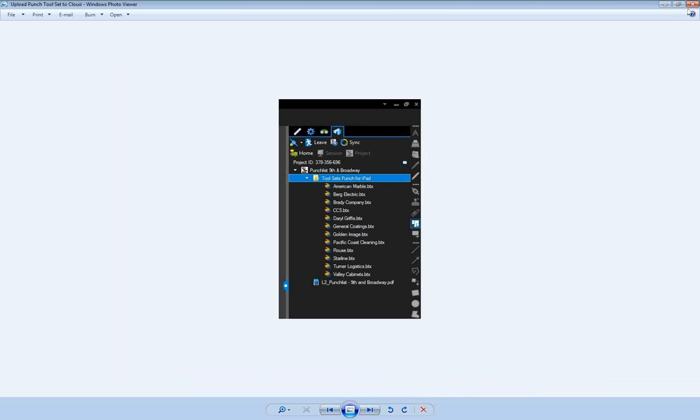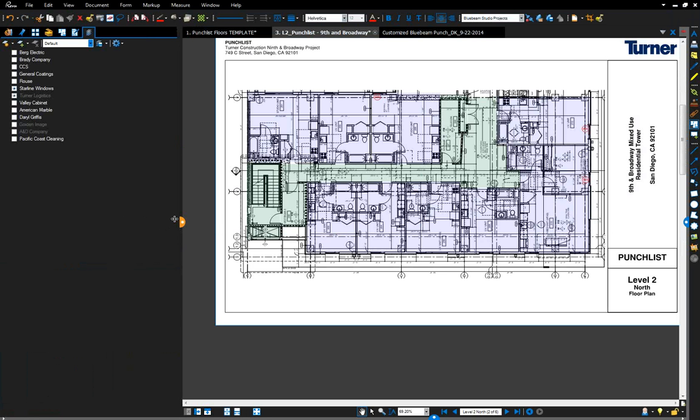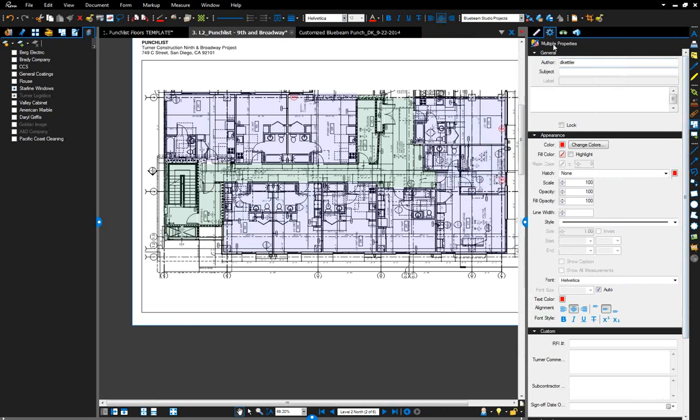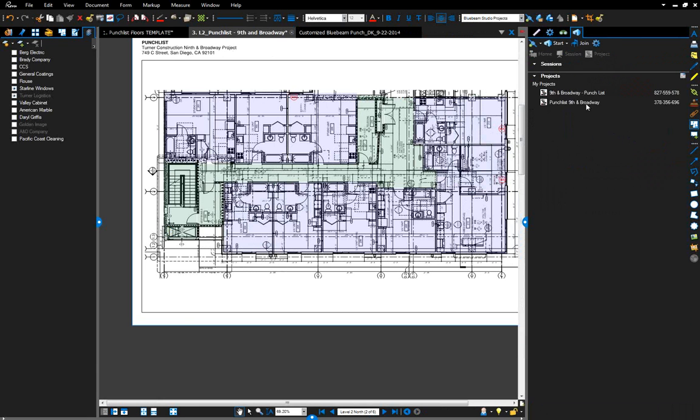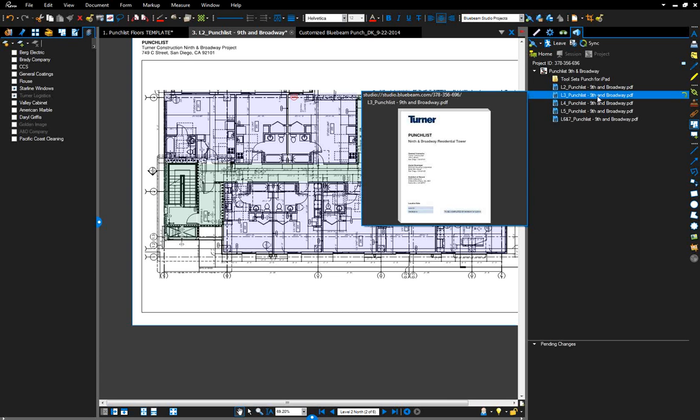Yeah, you can take it all on your iPad. I hosted the entire punch list templates into a studio session, which you see on the right-hand side. So I've prepared level 2 through 7. I can just access the files with my iPad. I download it. I check it out before I go out in the field, so I don't need a Wi-Fi connection or an internet connection. I punch the units and come back and update the file in the studio session. Sorry, it's a project, not a session.